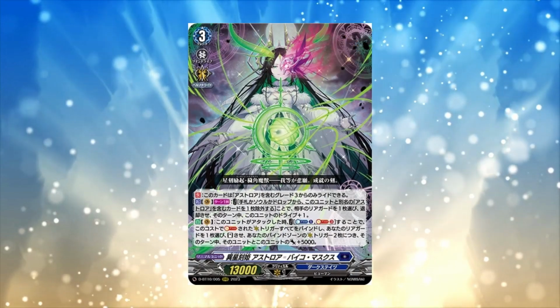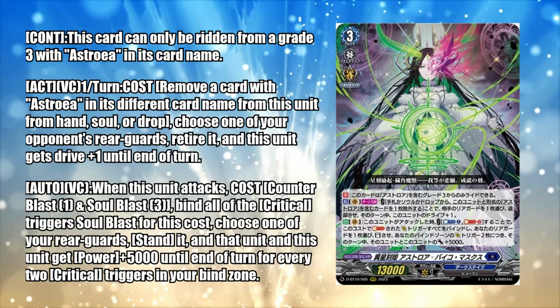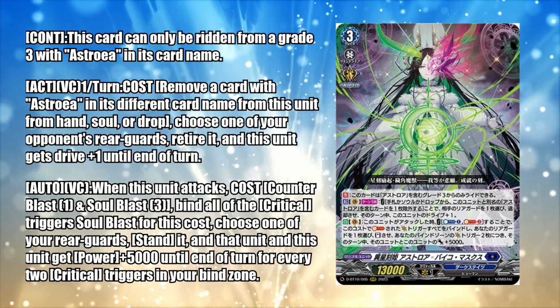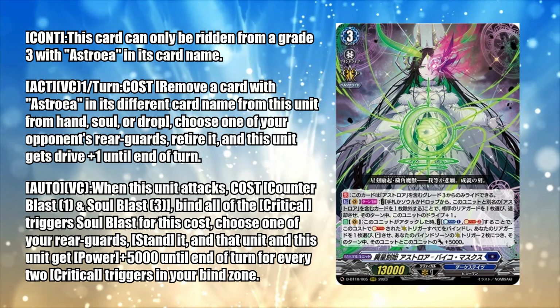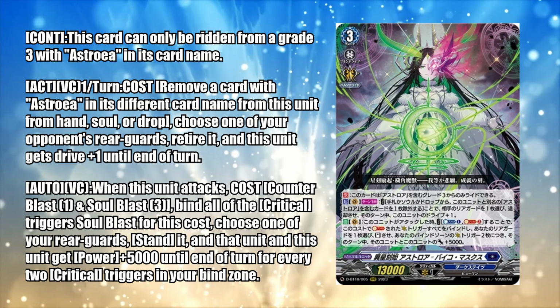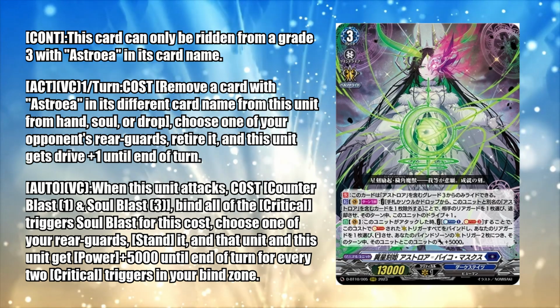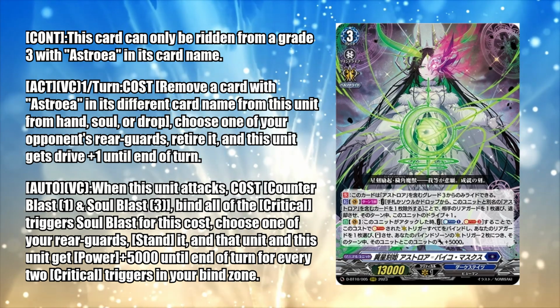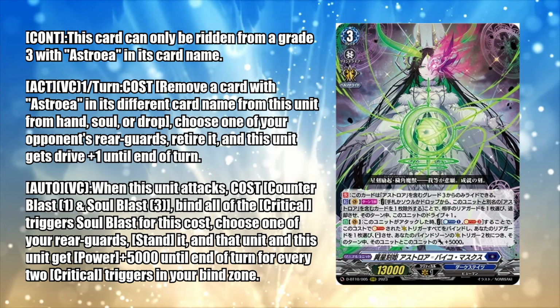Sino Almagesta Astria Baiko Mask has 3 abilities, one of which is the constant restriction, and the act once per turn: remove Astria from hand, soul or drop. Those have to be non-Baiko Mask. Choose one of your opponent's rare cards, retire it, and this unit gets drive +1 until the end of turn. And the last ability, when this unit attacks, auto, counter blast 1, soul blast 3, bind all of the critical triggers, you can use soul blaster for this cost, and choose one of your rare cards, stand it, and that unit and this unit's power gets an additional 5k for every 2 critical triggers in your bind zone.